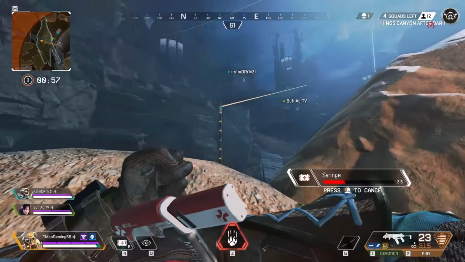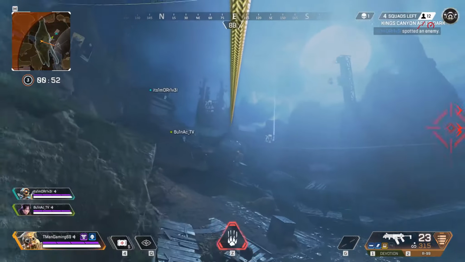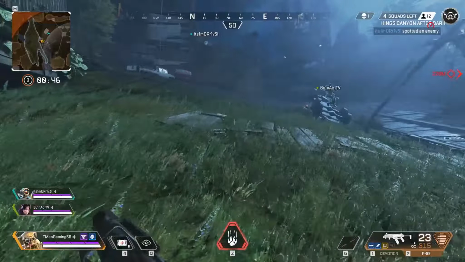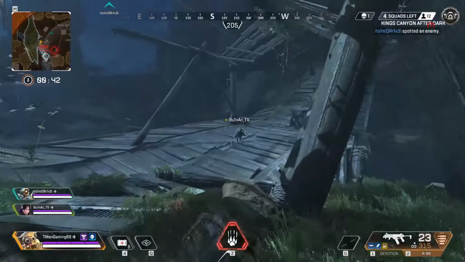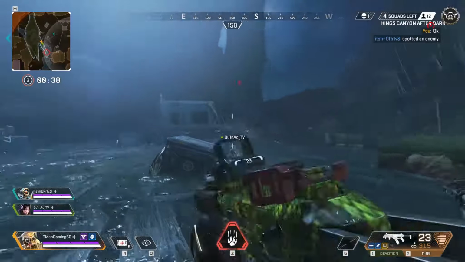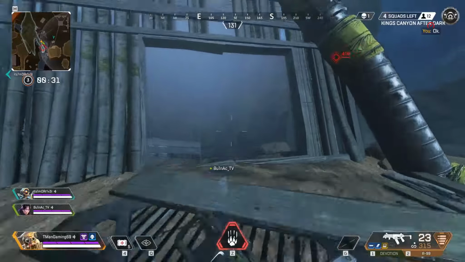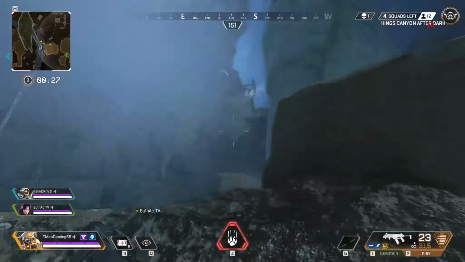So basically you play on this map, it's the skull map at night time, as you guys can see. And it's something different again. I had to get used to the World's Edge map and now I have to get used to this map again. But guys, let me know down in the comment sections below what you think of this map. And there has been a little bit of changes to this map, but it's basically the same at night time.